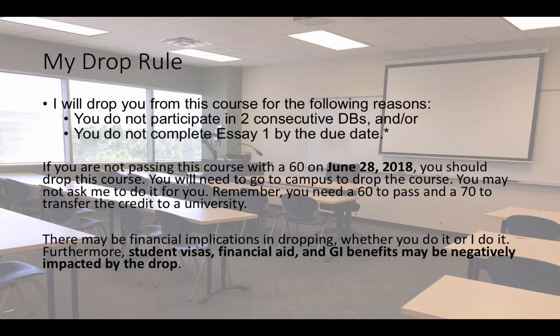If you are not passing the course with at least a 60 by June 28th, which is the official drop date for Lone Star, you should consider dropping the course. There's really not enough time to get from something under a 60 to a passing grade. Remember, you need a 70 for the course to transfer.